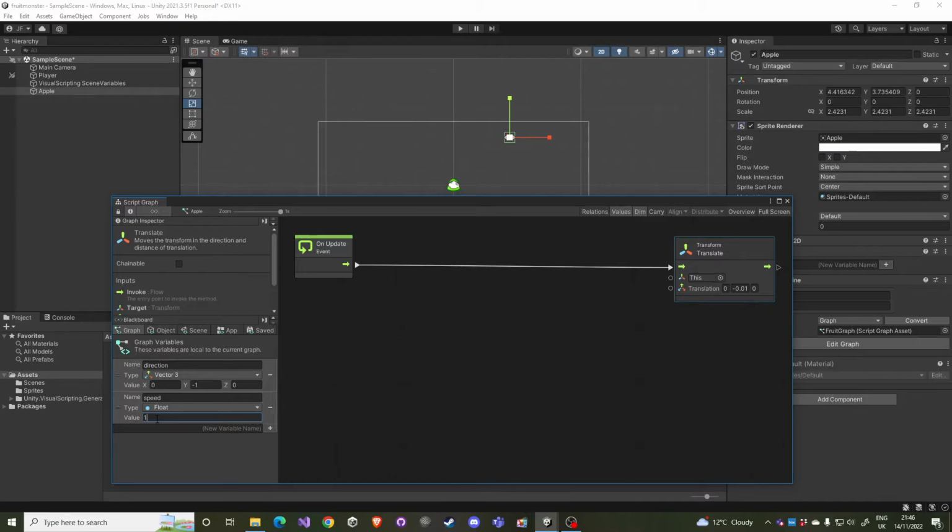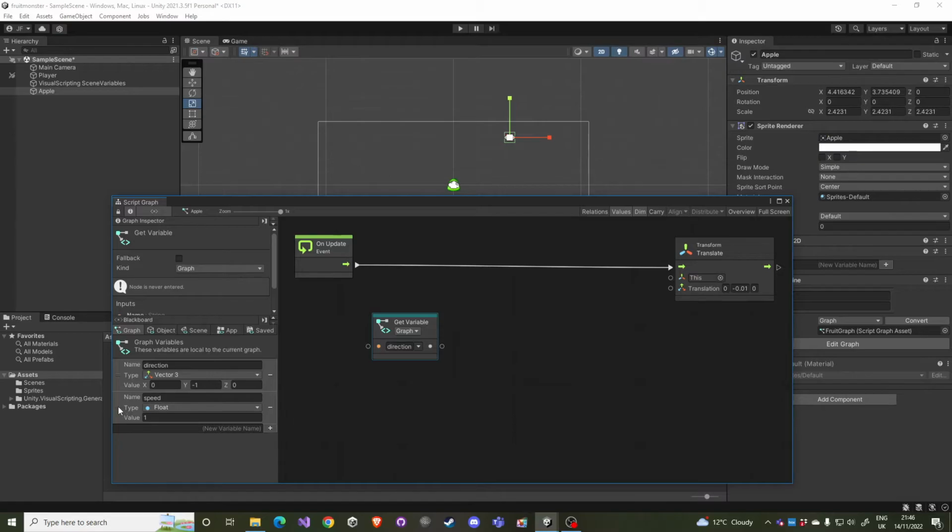Now what I need to do is just to grab the variable by this double dash here, and when I drop it here, I get the node that generates or provides the value of my variable.